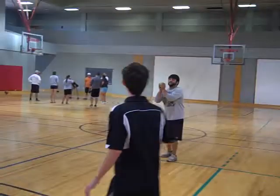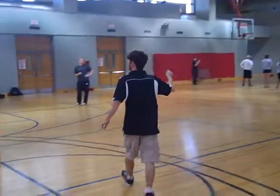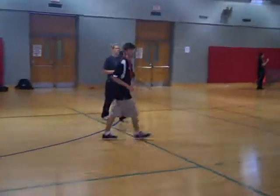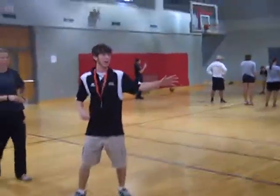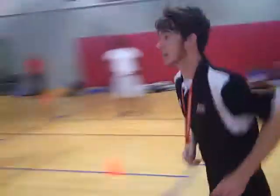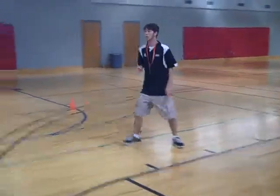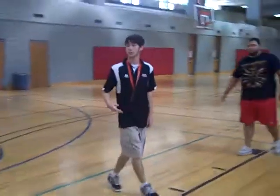All right, now freeze. Okay, since the ball is right here, you want to be getting as close to the ball as you can. So what you're going to be doing is you're going to be moving up trying to get open for the pass. And you're going to be moving closer to him trying to get the pass. So whoever has the ball, move closer to that person to try and get the pass.